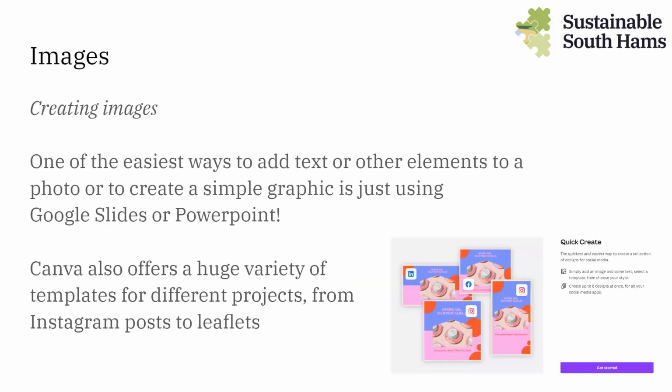The last thing with images is you might decide you want to create some images. You might want to create a little poster for an event. You might want to give people some facts, some information. One of the easiest ways to do it, and the way I generally do it, to either add text or other elements to a photo or to just create a little simple graphic like the ones that I put on our Instagram, is just using what I'm using here, which is Google Slides or PowerPoint. You can change the slide size, you can add little shapes, you can add text, you can change the font, you can add your images that you've got off Unsplash or Pixabay or wherever. That's a really easy way to do it, and you can just make it the right size using that document that I've included on the resources list.